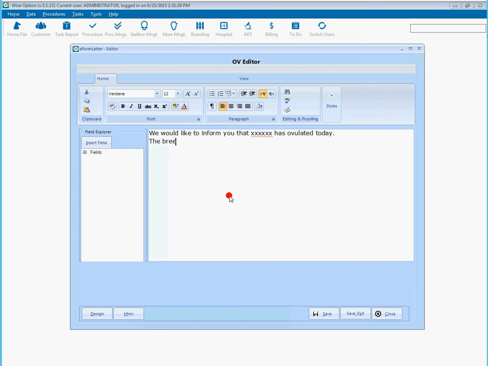The breeding session was on, here I'm going to put the date. And she was bred to, and here I'm going to put the stallion name.